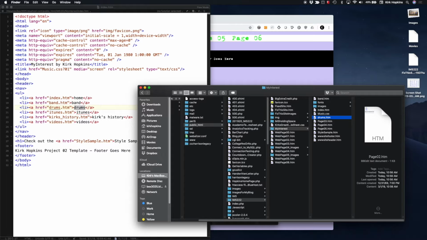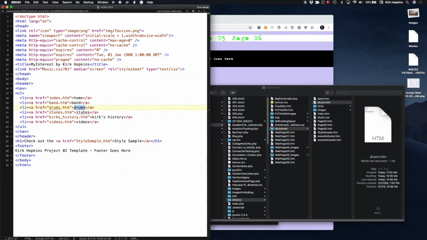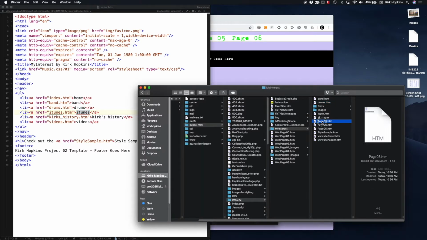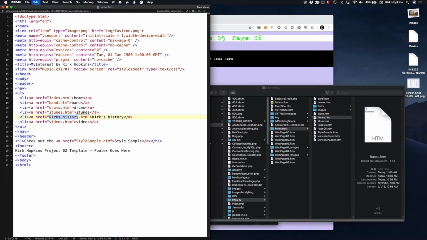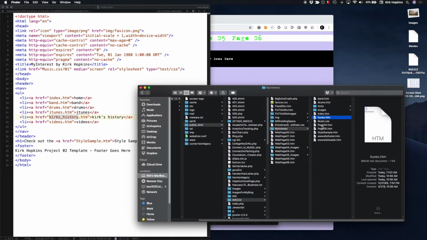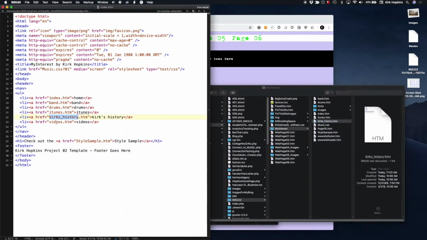Page 2 is going to become drums. And page 3 is going to become iTunes. And page 4 is going to become Kirk's history. And page 5 is going to become videos.